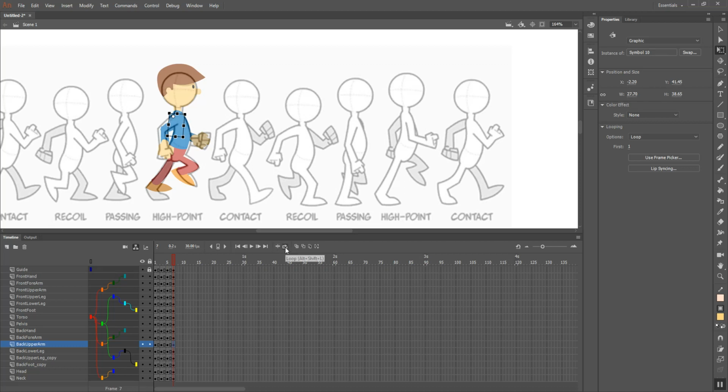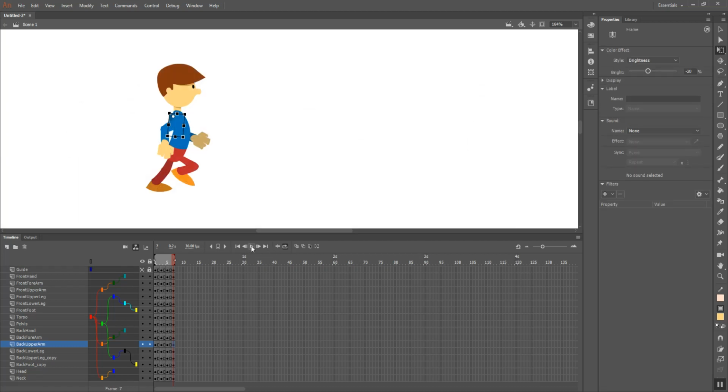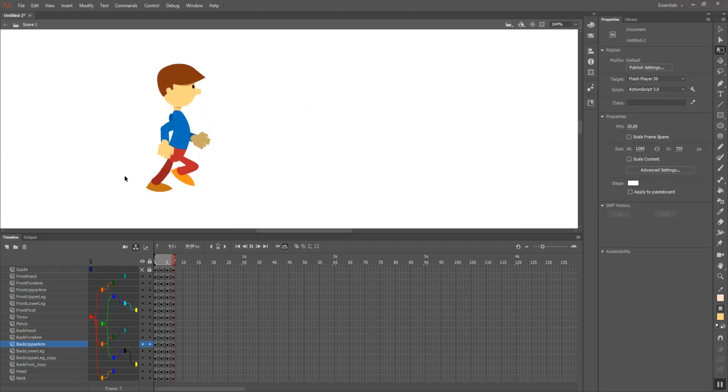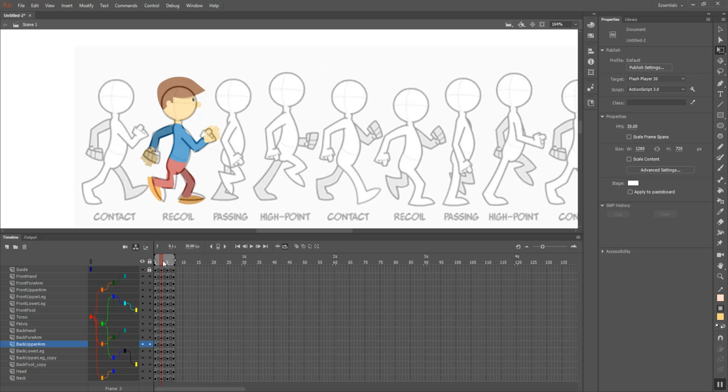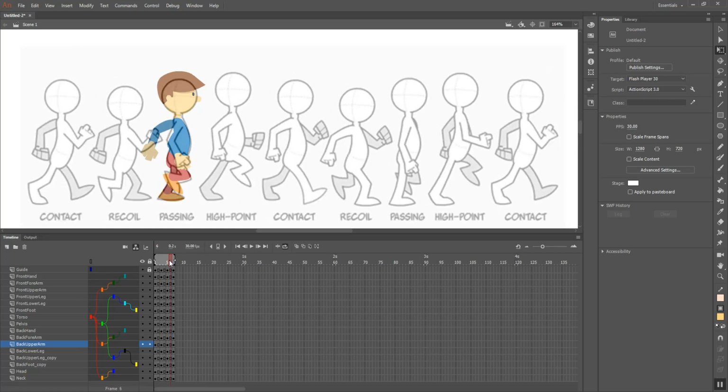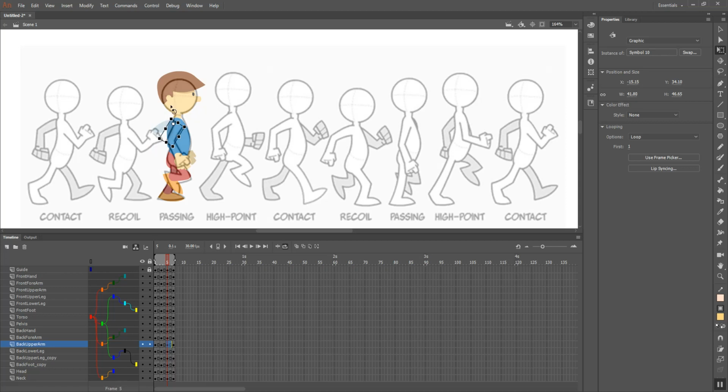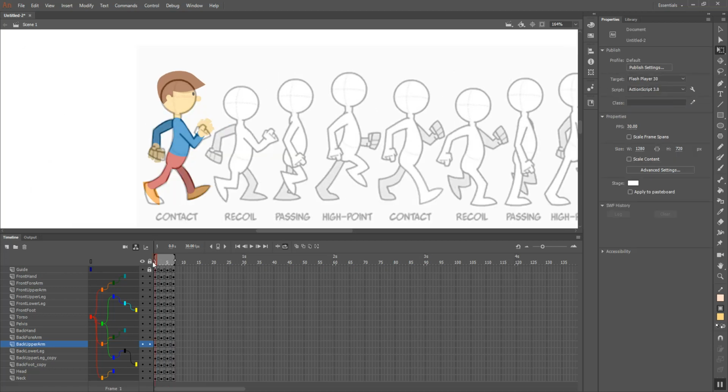So if I want to check what I've done so far, I can always create my loop, turn off the visibility on my guide, and see how this is working. And as you can see, I have issues with my back arm, so I need to go back and review each one of the keyframes to make sure that I'm actually moving the back arm properly. And I can see that on this frame, I did not move it. So I need to rotate that. And so now I can see that my animation is actually matching a bit better.